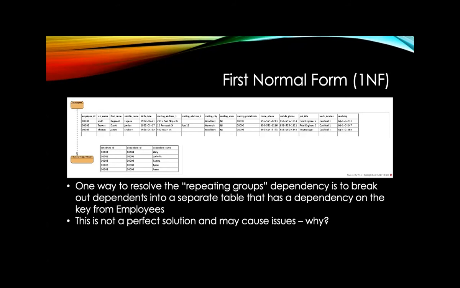So this gets rid of the repeating groups challenge and allows us to get the employees table into first normal form. But this isn't a perfect solution either. Any thoughts as to why it might not be a perfect solution or necessarily even a good solution?